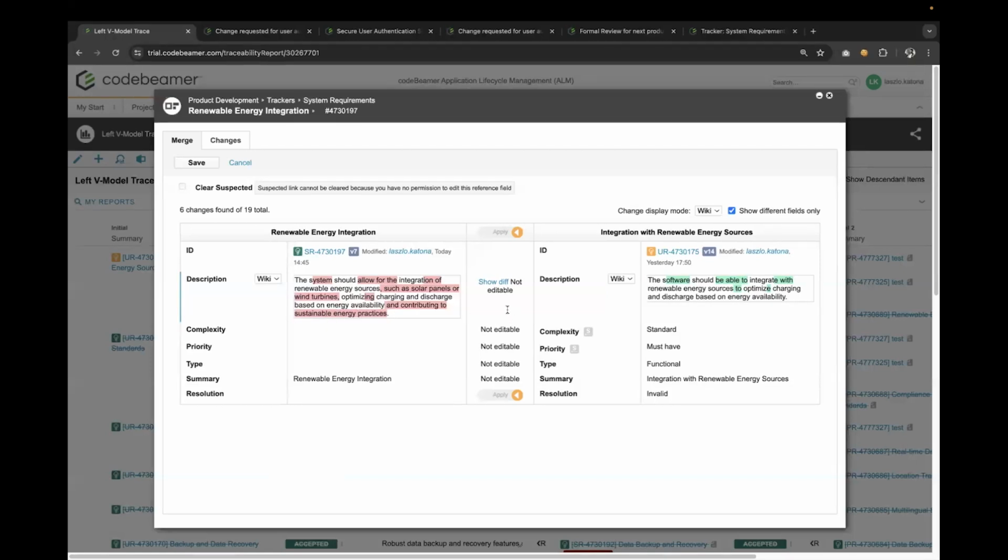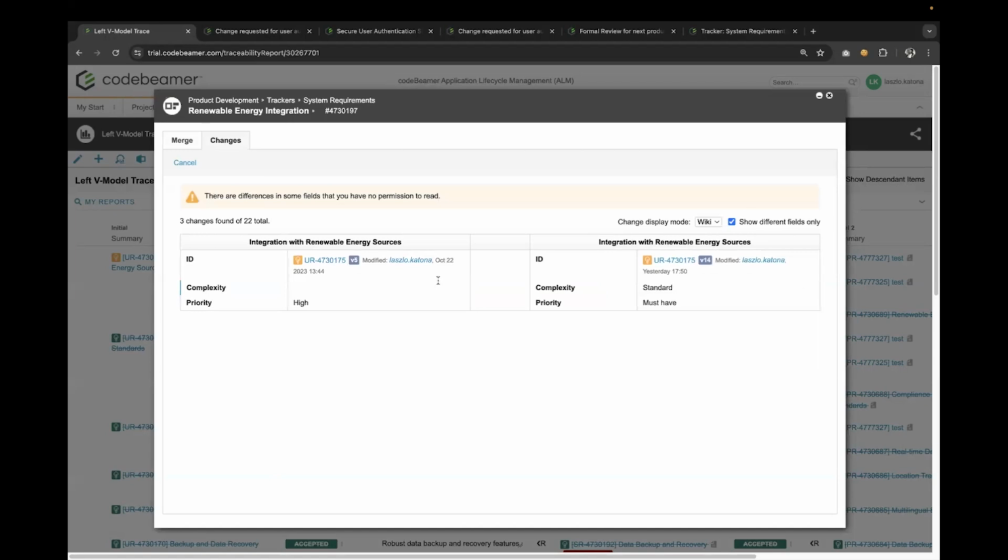On one hand, we can take a look into the difference and take over changes or value updates from the user requirement to the system requirement level, or upstream to downstream level in general. But we can also just simply take a look into the change set itself.